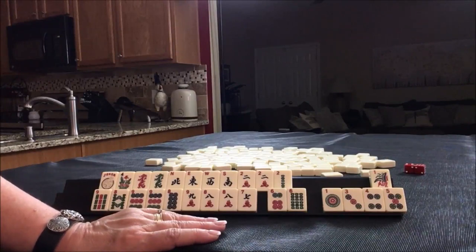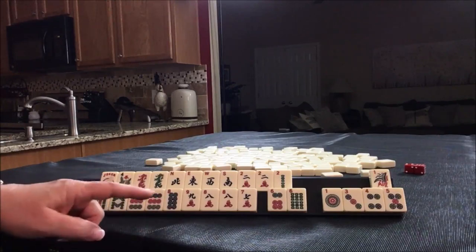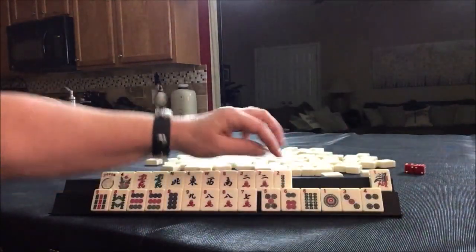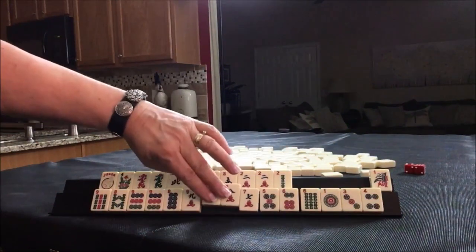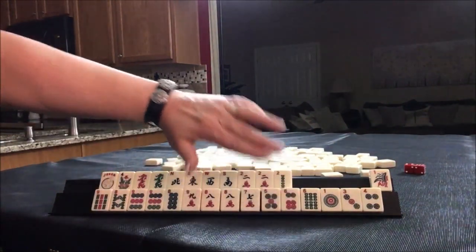In mixed suits, sometimes it's 2, 3, 4. There's only one there that spans 5, 4, 5. Let's see, 5, 6, 7, 8, 9. 5, 6, 7, 8. Wrong 9. It would have to be this 9. 5, 6 dot.